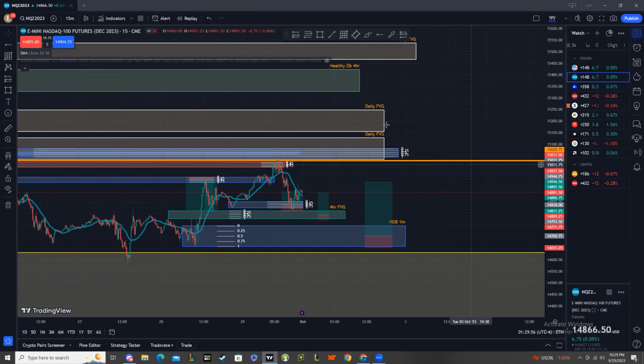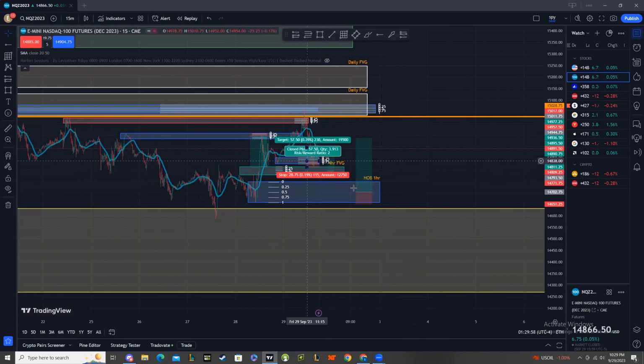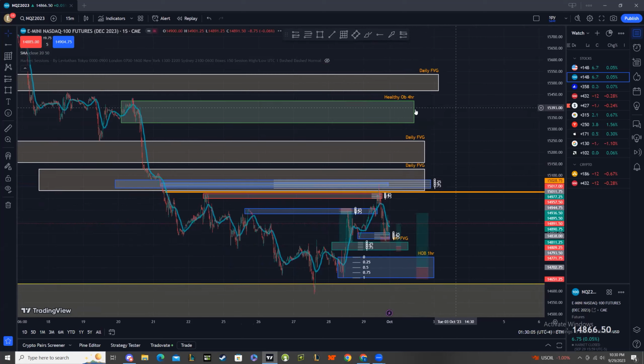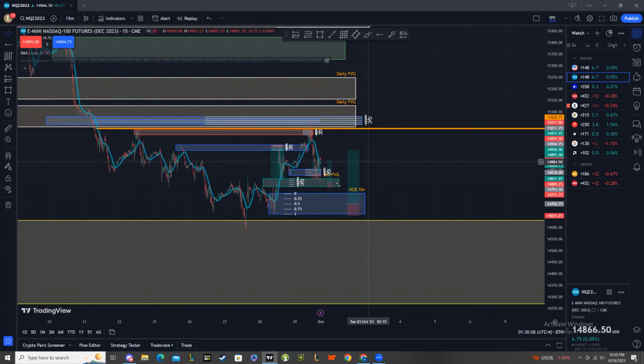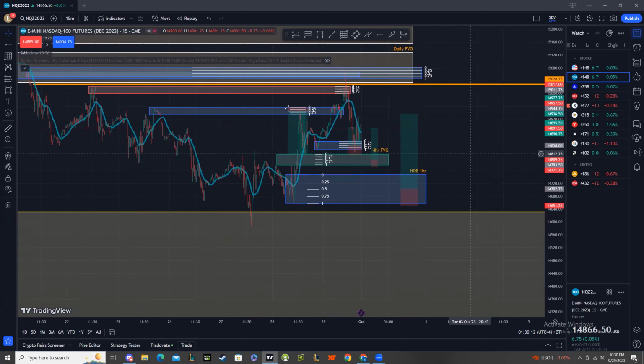From now on, I think we will come down to the specific area, grab the remaining stuff from here, and continue to the upside. I think there's so much value up here that we need to balance out. And I hope for the best that this does happen. If it doesn't, we'll see what happens.